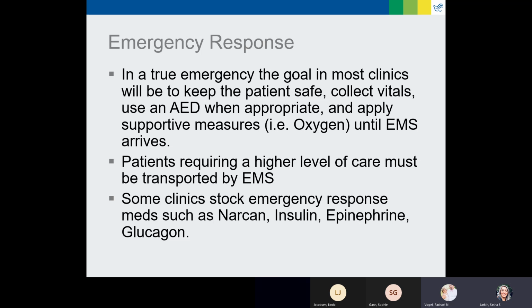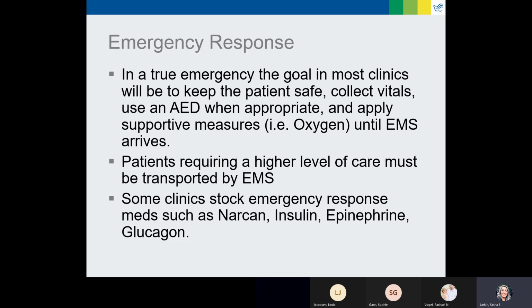Another thing to point out with that is that an MA cannot give medications under an emergency. So you can't tell an MA, hey, give the epi now. That would have to be an RN or an LPN, just so you know. In an emergency situation like this, you can take verbal orders from the provider. So if a provider says, put oxygen on them, you can put oxygen on them and then just make sure that you're documenting later that you had an order to provide that.